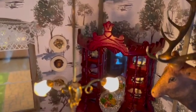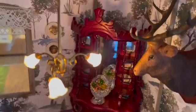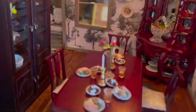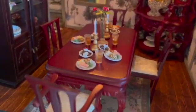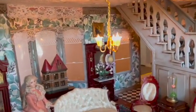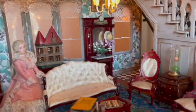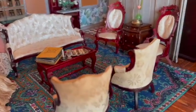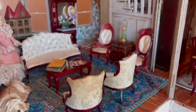And voila, it's all finished. That's totally a lie. It's never finished. As you guys know, you'll find the most perfect piece for your dolls and you will have to add and take away something or keep adding. Sometimes less is more and sometimes more is more. So I hope you enjoy the outcome of this space.